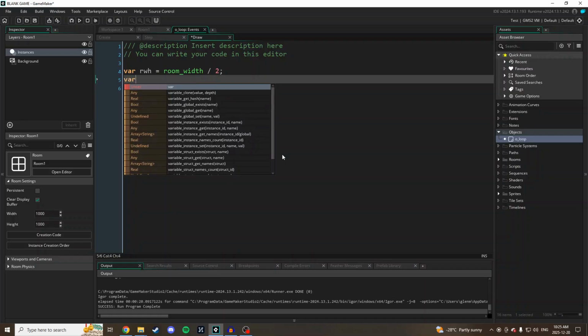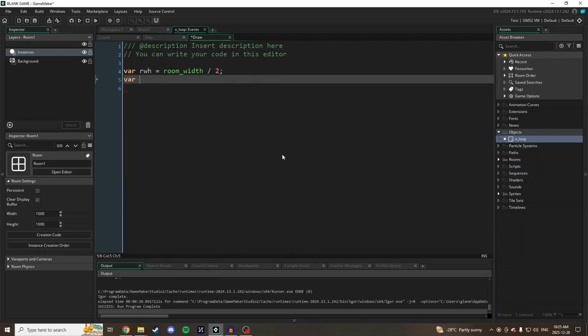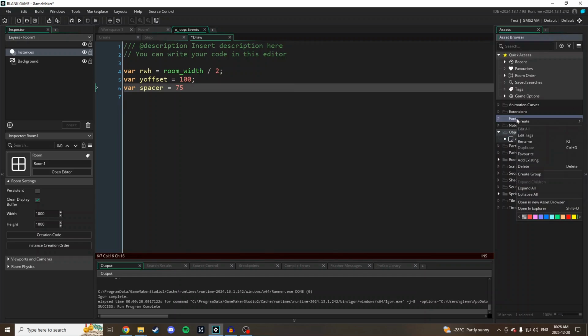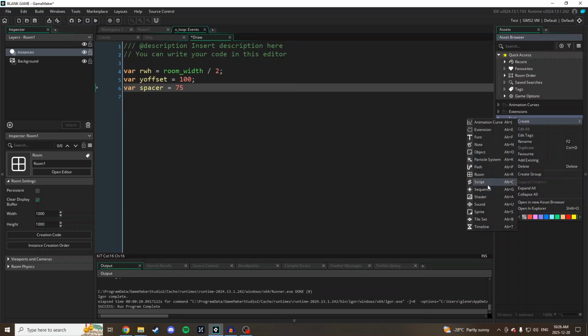I'm going to create another one, and it is going to be my Y offset, and it is going to equal 100. And then I'm going to create another local variable, and I'm going to call it my spacer, and it is going to equal 75.